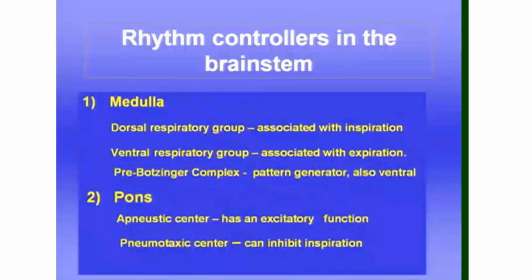In other words, they can put an electrode on this group of neurons and show that it is an intrinsic pattern generator, a little bit like the heart, which has a generator. So the pre-Botzinger complex now is being studied very extensively, and some people believe that probably is where the intrinsic rhythm, the central pattern generator, is located.